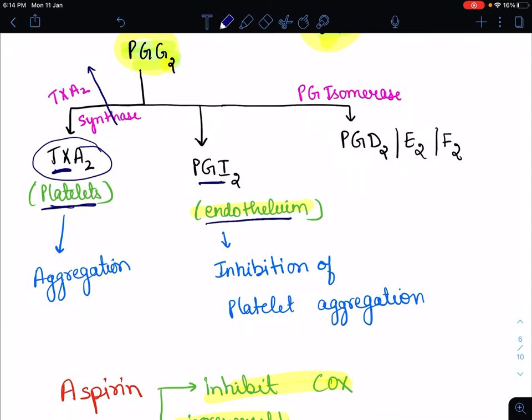endothelium. Here I want to tell you that the I in prostacyclin means inhibition of platelet aggregation, so prostacyclin inhibits platelet aggregation, and in thromboxane A2 the A will come. It means that it helps in aggregation. So that's why we are going to inhibit thromboxane A2 now, because we don't need to aggregate our platelets. So we are using antiplatelets. Antiplatelet means these act on thromboxane A2 and inhibit it so that platelets do not aggregate.